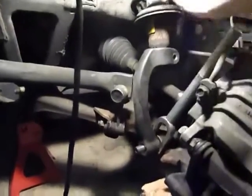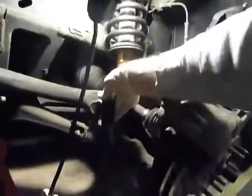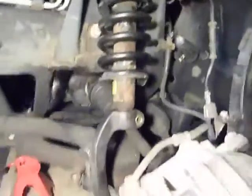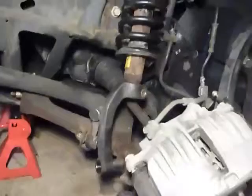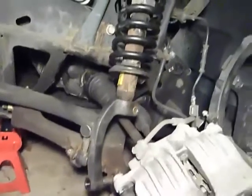We've got the bolts loosened up top and I jacked this up so I could see the strut come off, lifting it up slightly — you don't have to go crazy. It did take a couple of pretty good taps, but with the right tool this comes off. We've got the bolt up there still connected, but this frees up the entire assembly that we're gonna take off the vehicle — that will allow us to compress the spring and do the replacement. Go up top, fully remove that bolt, and that's going to allow this assembly to drop right out.